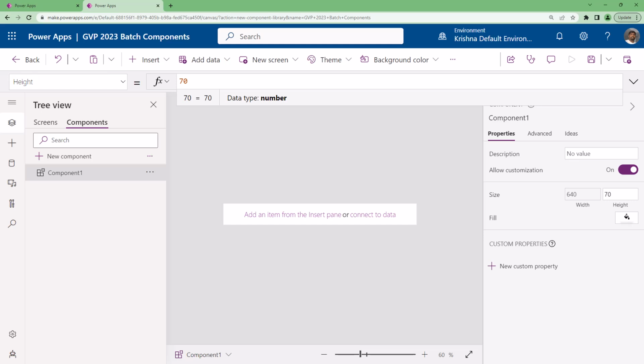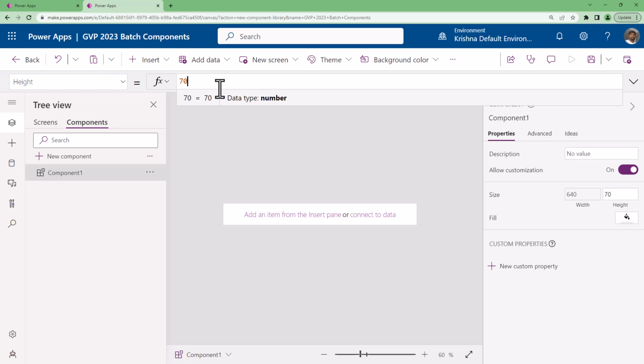Last but not least, a tablet would be between 700 and 1366. But the height of my header is always 70 pixels.